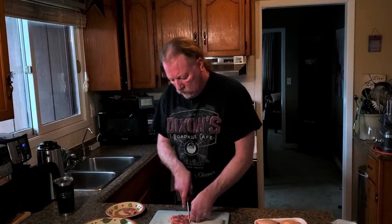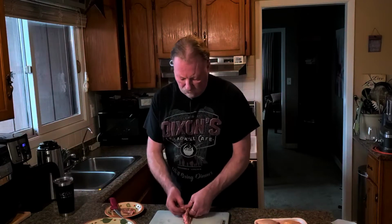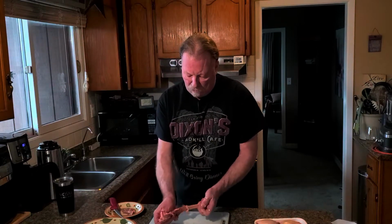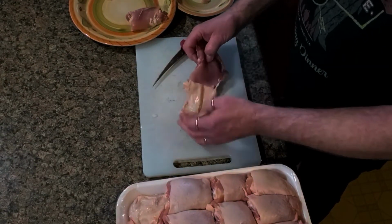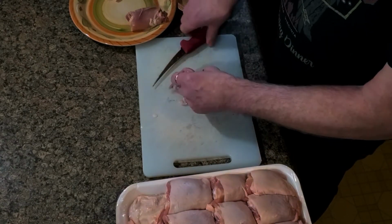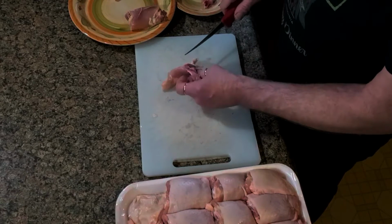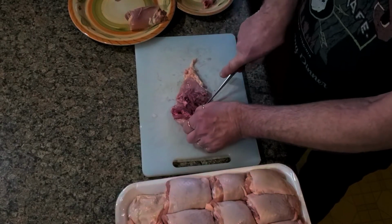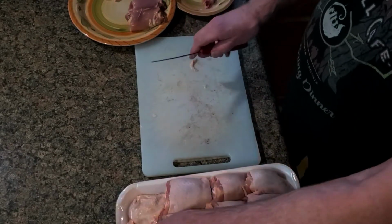Soup pot. There's a little piece of cartilage right here that I'm going to remove. And then I'm going to simply take the skin off, because the skin is going to become chicharrones. And there's one boneless thigh. Boom, that easy. Moving along. Take the knob of cartilage. Again, I'm not being too concerned about leaving a little meat on the bones, because these are all going into the soup pot.